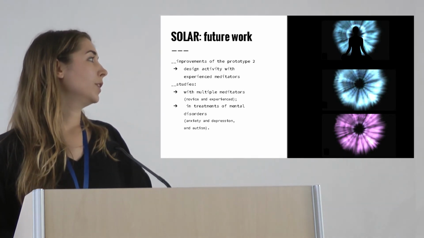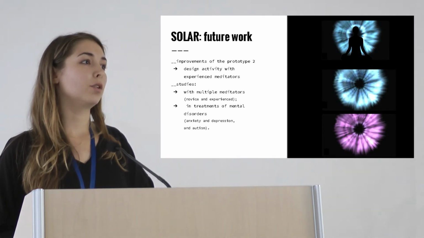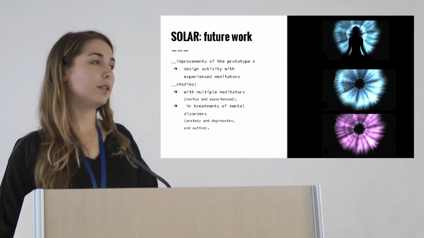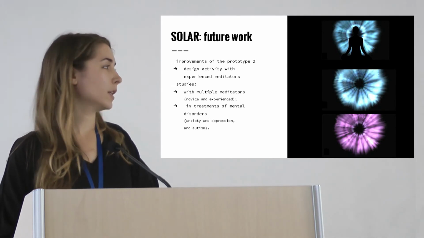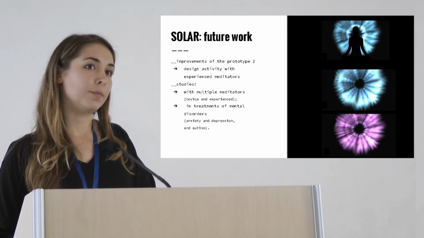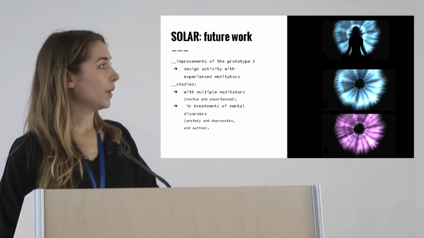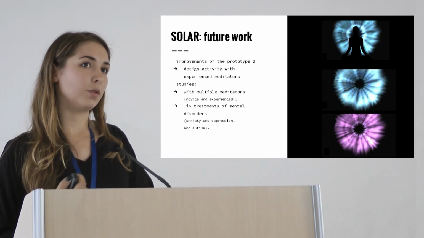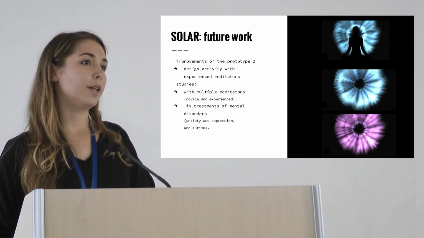At the same time, we would like to look into the possibilities of using this virtual environment in treatment of mental disorders such as anxiety, depression and autism. And this came from one of our participants, who is a teacher that works with kids with autism, who said that he found our environment to have high potential for maybe exposing kids with autism to it in order to help them regulate their self-behavior.